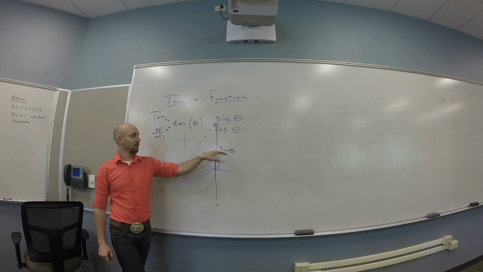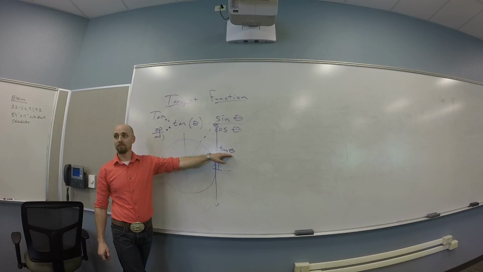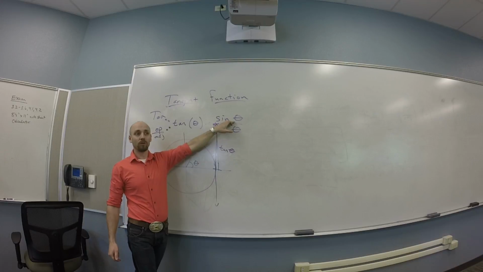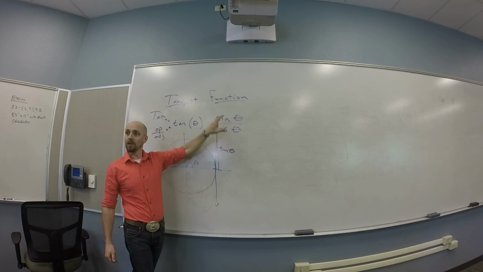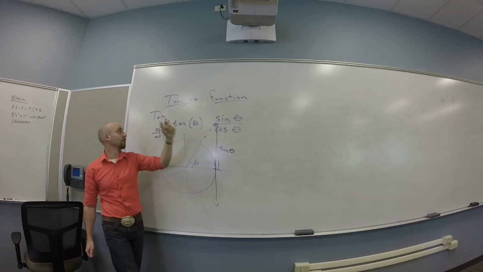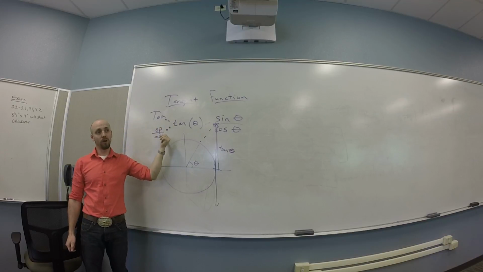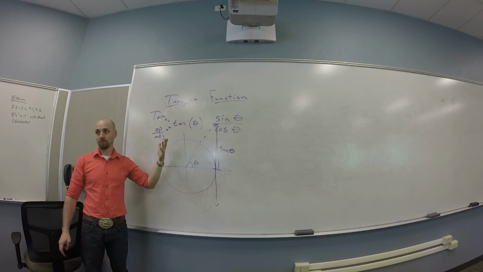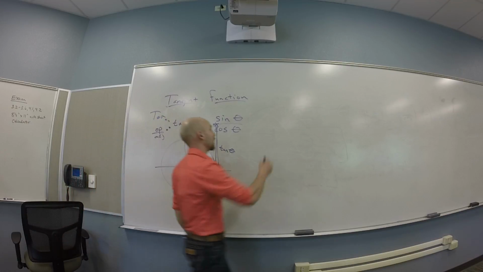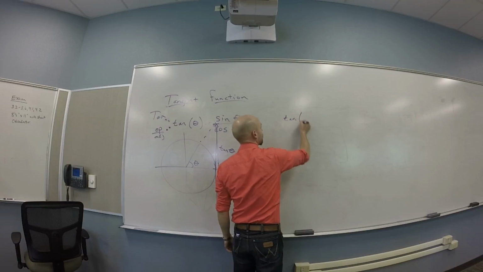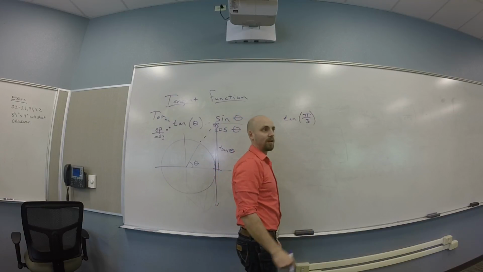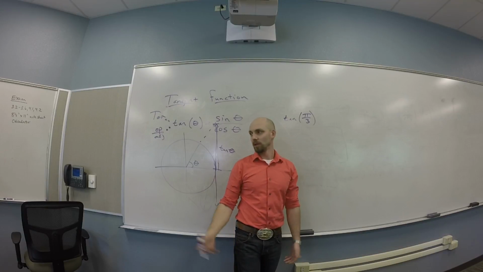You guys okay with this? How would I find the tangent of theta? One, you could get out a ruler and approximate. I would probably advise that you find the sine and the cosine and divide, or that you draw a triangle and read off the opposite over the adjacent. For instance, if I want to do tangent of pi over 3, how would I do this? 30, 60, 90.